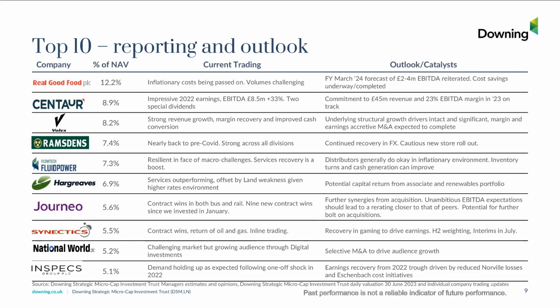So the key here is what they've always talked about over the last couple of years, MAP 23, which very simply means that they're aiming for 23% EBITDA margins by 2023. And that, of course, is the year that we're in at the moment. So their recent statements would confirm that they're confident in being able to achieve that. And that implies around about 45 million plus of turnover, and therefore 10 million plus of EBITDA.